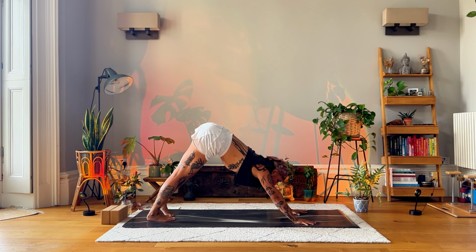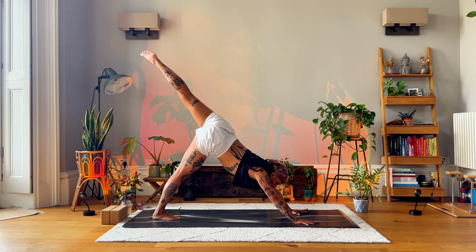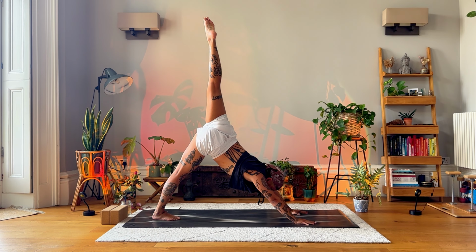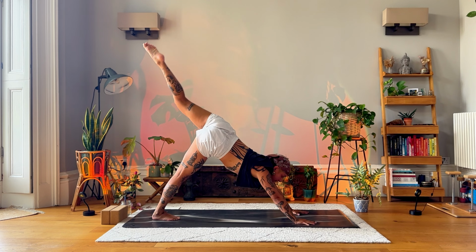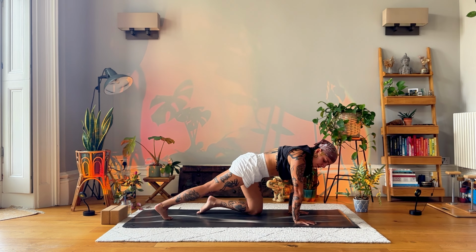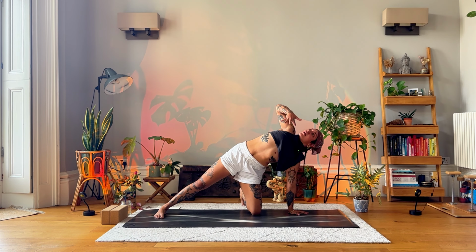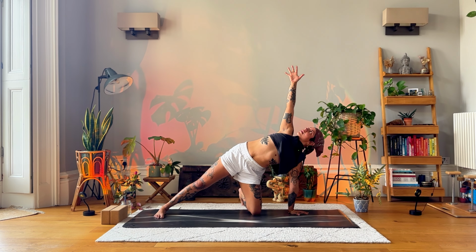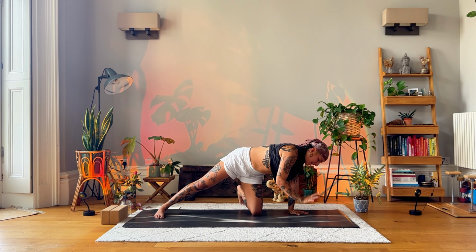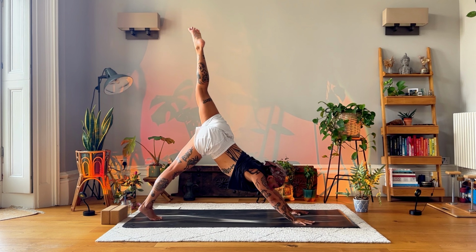All right, so from our downward dog, let's move into the other side. We're going to start with a left leg reaching back into our three-legged dog. And then as the shoulders come over the wrists, left knee and shin to the floor. Drop that right heel, maybe swing the left foot behind you as you peel that right hand open. And then again, hand comes down. Kick it all the way back. Three-legged dog.